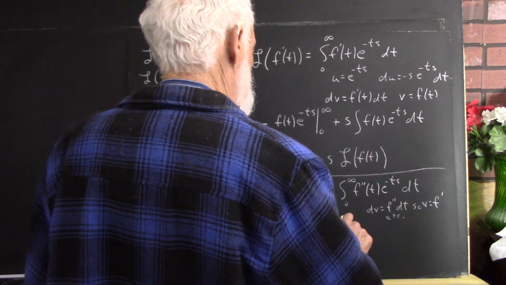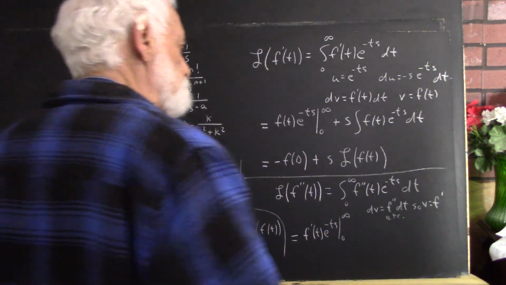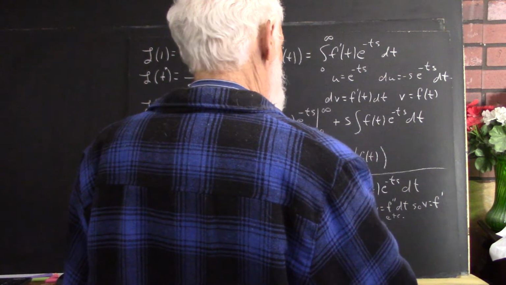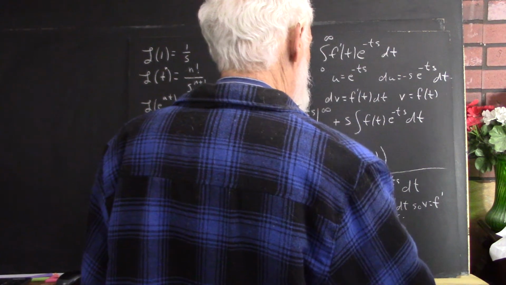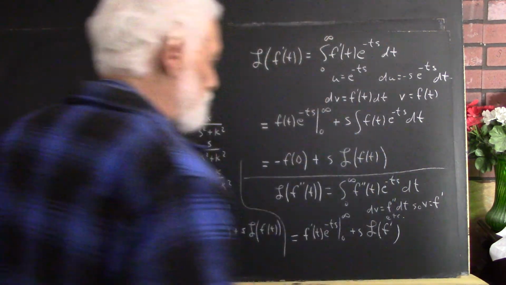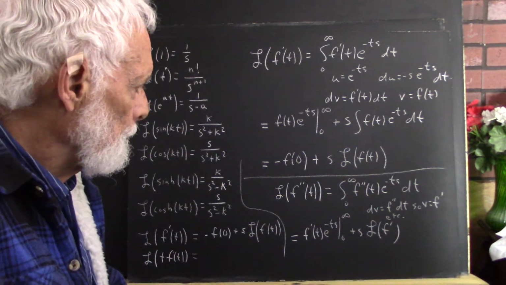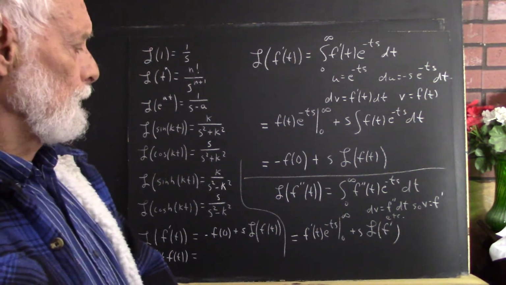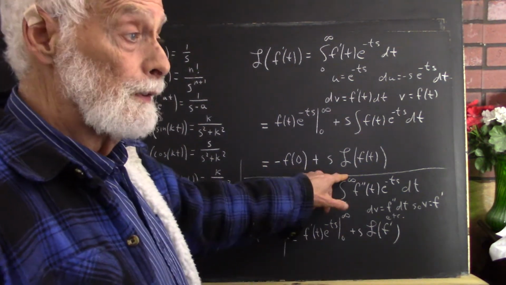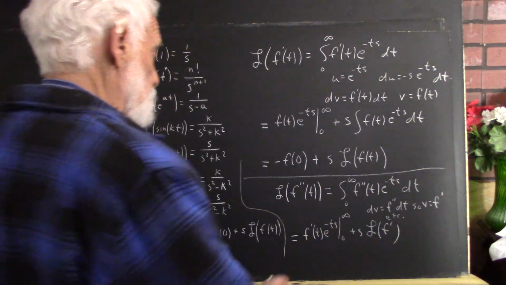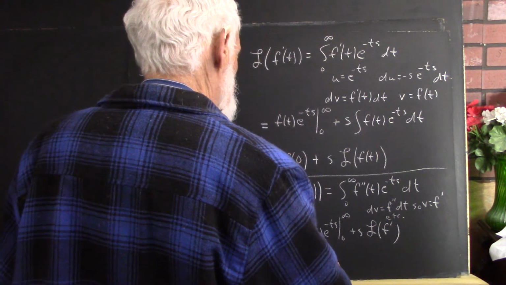And again, you can write out the details. They're simple enough. And I think I'm getting them right. And then it's going to be plus s times the Laplace transform of f prime. And again, I'm not going to write out the details. I want you to do that. Write out the details and convince yourself of this. But what's the Laplace transform of f prime? Well, it's this. So what you get is, first of all, you get f prime of 0.